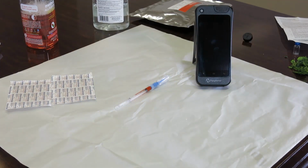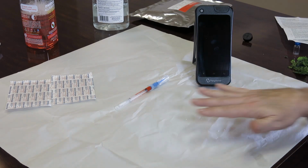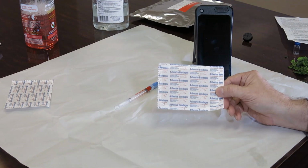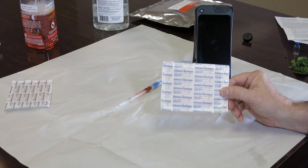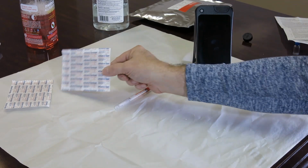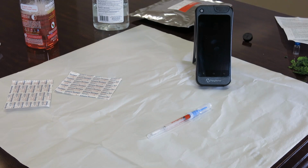In this series of tests, we're going to do a negative control, a positive control. We're going to treat an area with spinach, and we're going to measure that. Then we're going to clean that area and measure that. And then for a final test, we're going to use the inside of a sterile adhesive bandage and use the ultra-snap monitoring swab on the inside of that and see if we can find that to be a good negative control.